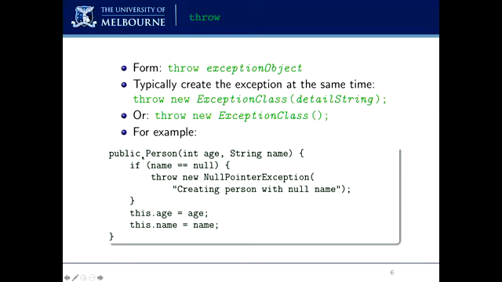So what happens is, when you throw, at this point here, if name is null, you can see that, yeah. If name is null, then it throws the exception, and at that point, it doesn't continue with that method. So that exception is thrown, and it leaves that method. That method is then destroyed, if you will, or doesn't continue. So this.age equals age and this.name equals name is never executed because there's an exception being thrown.